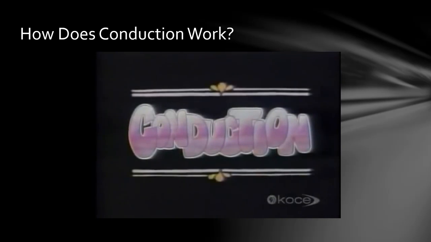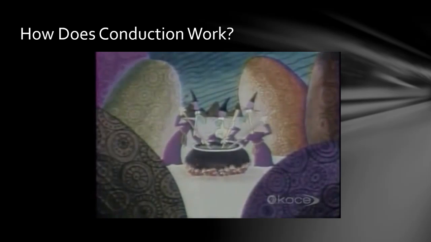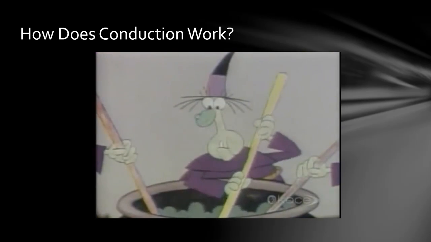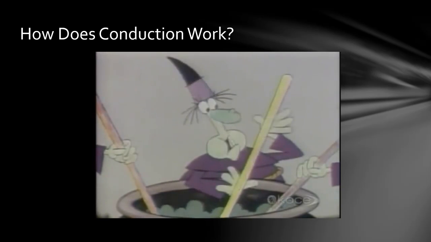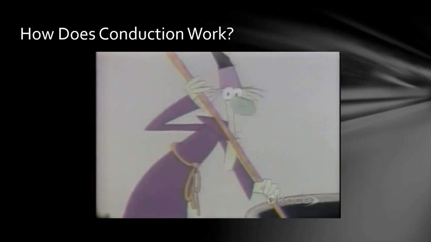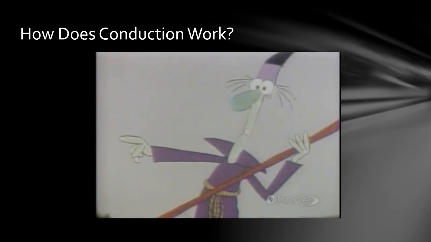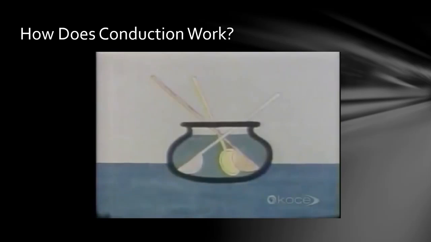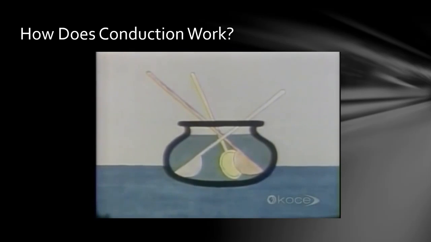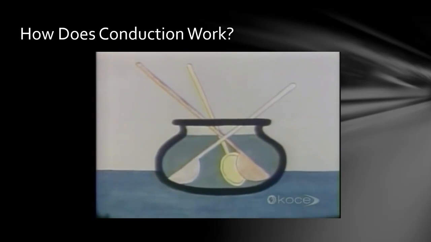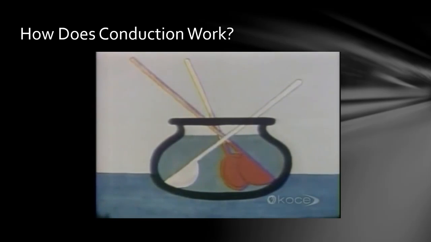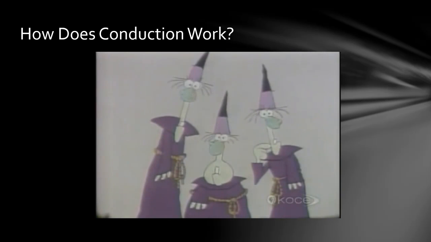Conduction. If you stir a boiling liquid with a plastic ladle, after a few moments, the ladle will become quite warm. The same will happen with a wooden ladle. And a ladle made of metal can even become too hot to handle. This is because the heat from the boiling liquid is able to travel up the length of the three ladles, quite slowly through plastic and wood, and very fast through metal.